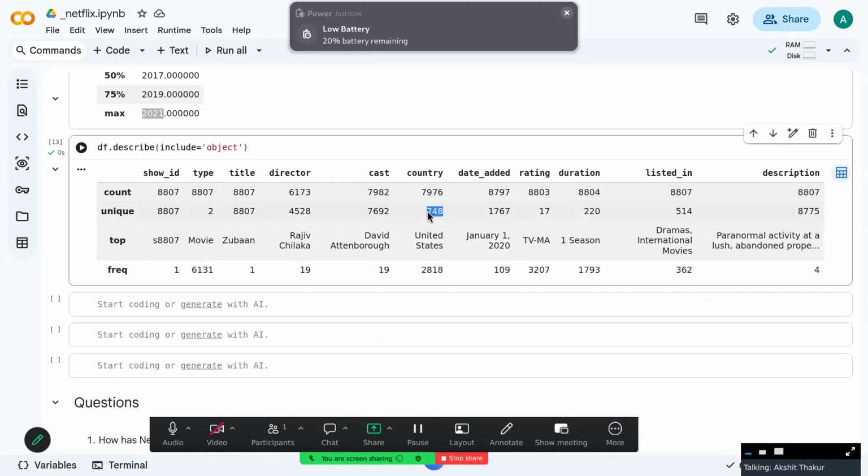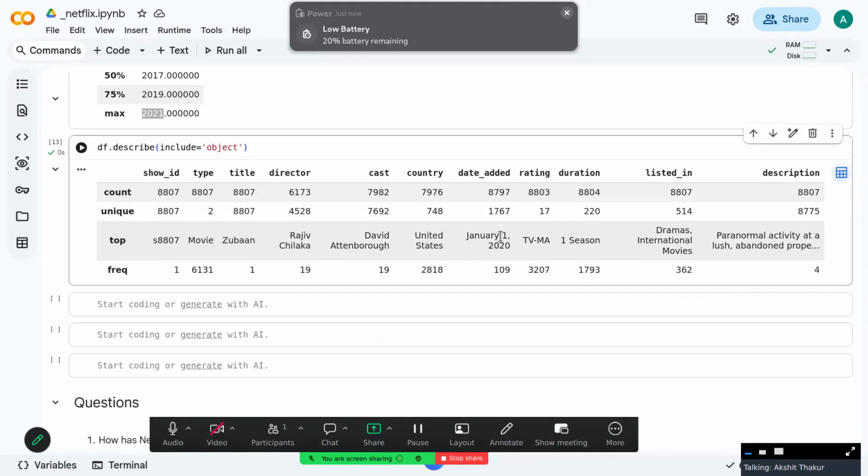That's why you can see the unique values of our data and the top, like the most used. Movies are more than our TV shows. That's why you can see United States, like most, let's say India has 10 movies or 10 TV shows, and USA has 100 movies, 100 TV shows, so the frequency is more.